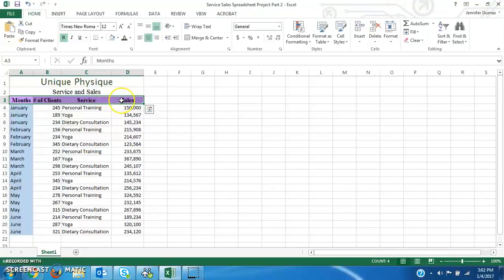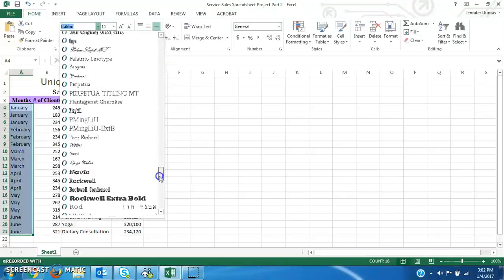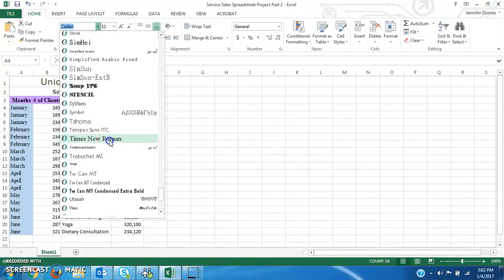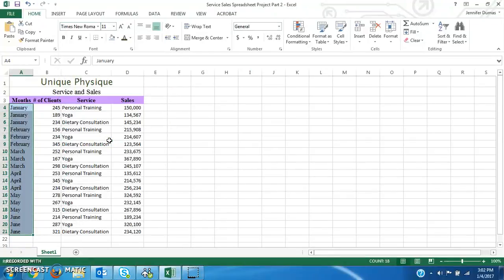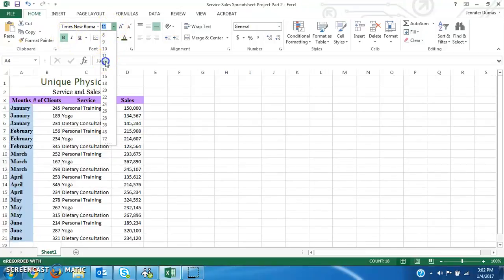The text color shall stay black. In step F, I am to select the months in column A. I am going to change the font to Times New Roman, bold, size 12. Again, the text will stay black.